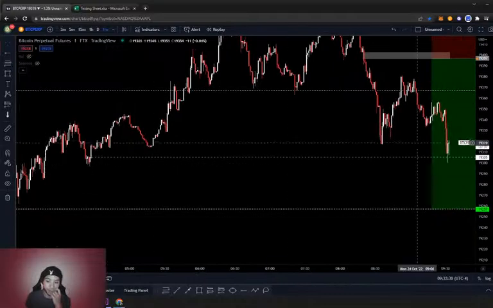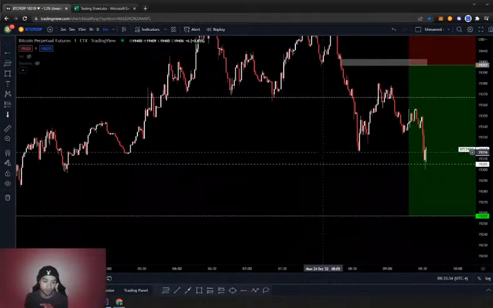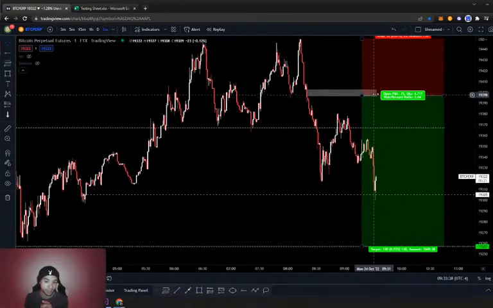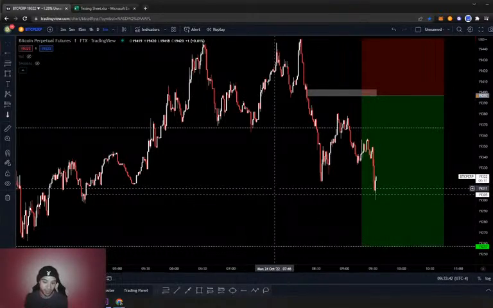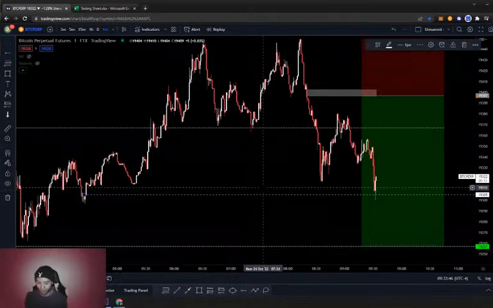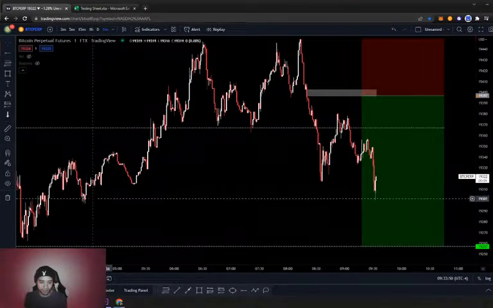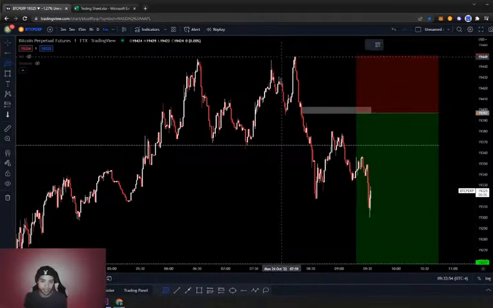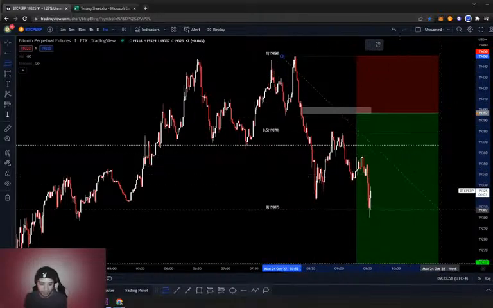But if price forms a swing low from here, I do think there is a chance we're going to make that rally. Tap these highs. 9:30 just started, so I'm expecting some sort of market structure to be broken right now. So yeah, fair value gap has been filled. We've come into a discount market, and price moves between discount and premium.